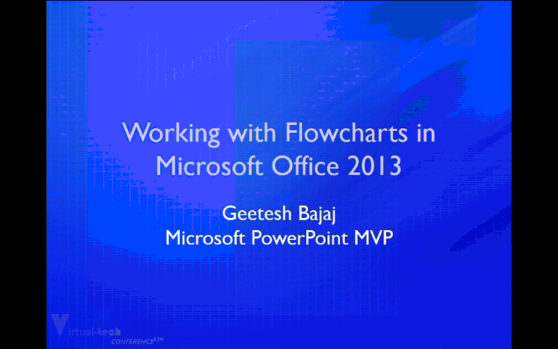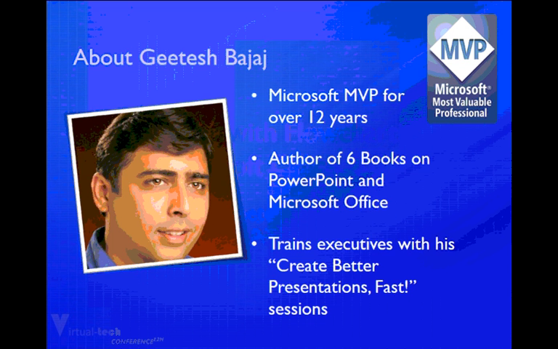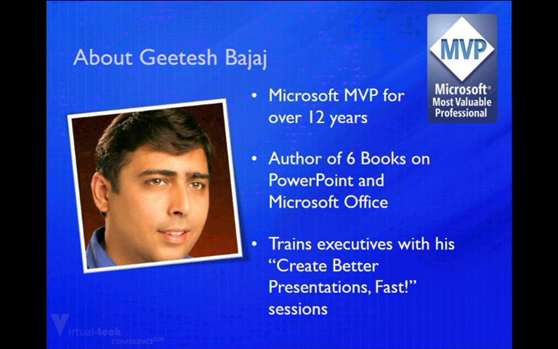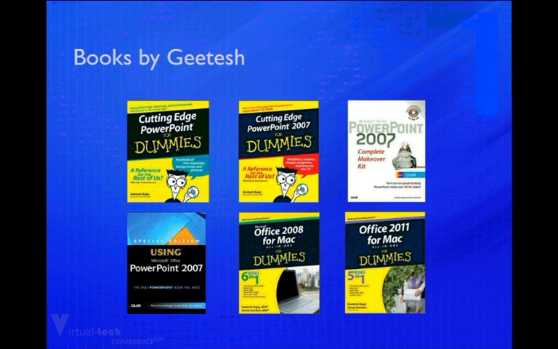We have with us Geetesh Bajaj, who is a Microsoft PowerPoint MVP. He has been an MVP for close to 12 years. He has written close to 6 books. So here's about Geetesh Bajaj. He's an MVP for over 12 years. He's kind of a veteran to all of us, and he has authored 6 books on PowerPoint and Microsoft Office. He trains executives to create better flowcharts and all those things.